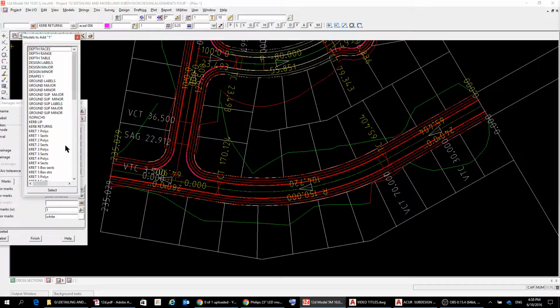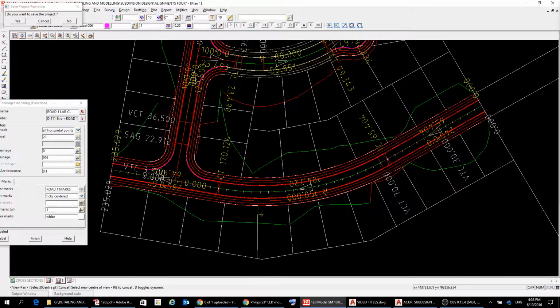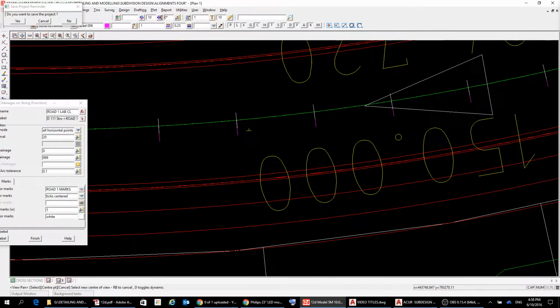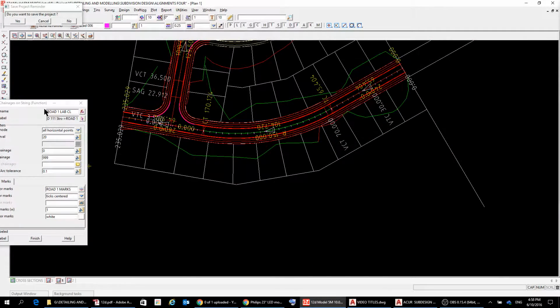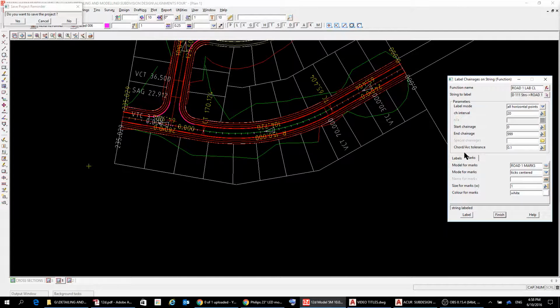Road 1. I thought I had them all. Road 1 marks seem to be there, and oh, there's the road 1 marks, but let's have a look back here at our road 1 marks, and our labels should be in road 1 labels.